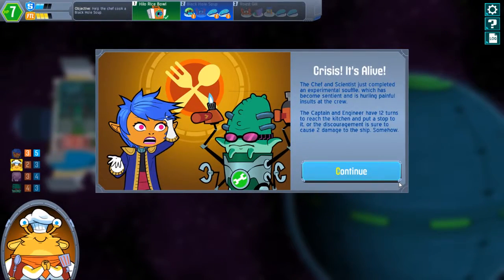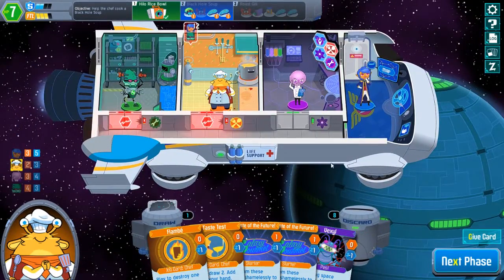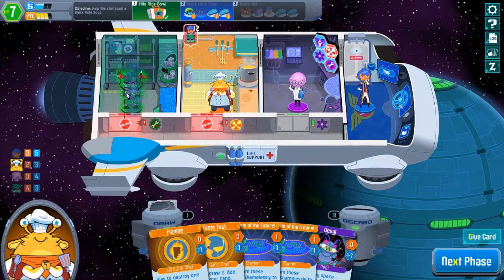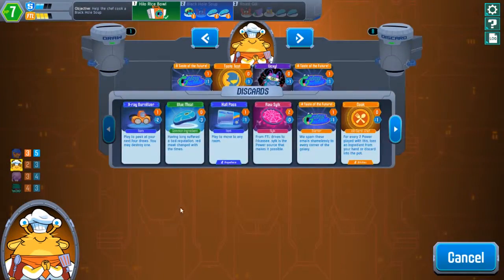Oh, crisis. The chef and the scientist just completed an experimental souffle, which has become sentient and is hurling painful insults at the crew. The captain and the engineer have 12 turns to reach the kitchen and put a stop to it, or the excursion is sure to cause two damage to the ship, somehow.